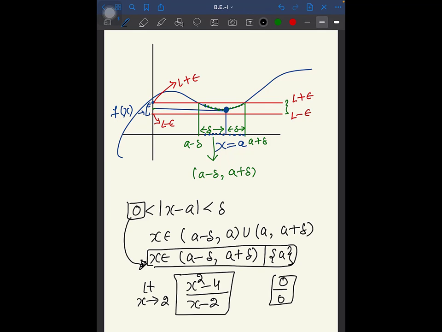However, if the function is continuous, then certainly a will be in the domain of the function, and the limiting value will be equal to the functional value. That means the limit as x goes to a of f(x) is equal to f(a), that you know, right? But when you talk only about limits, then that a may not be in the domain of the function, as you see in this.